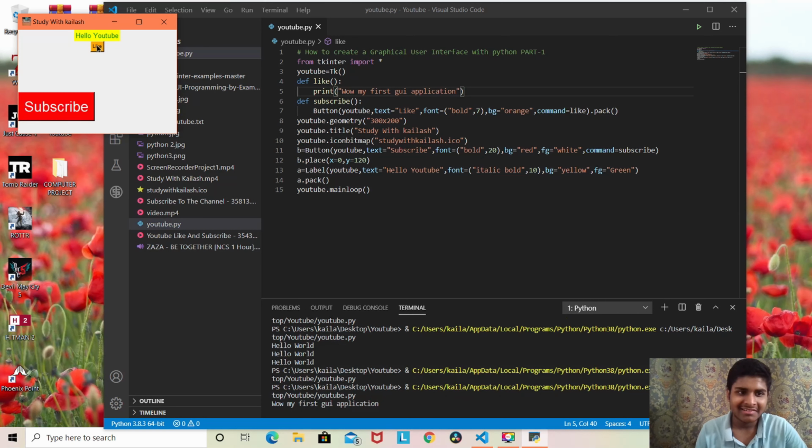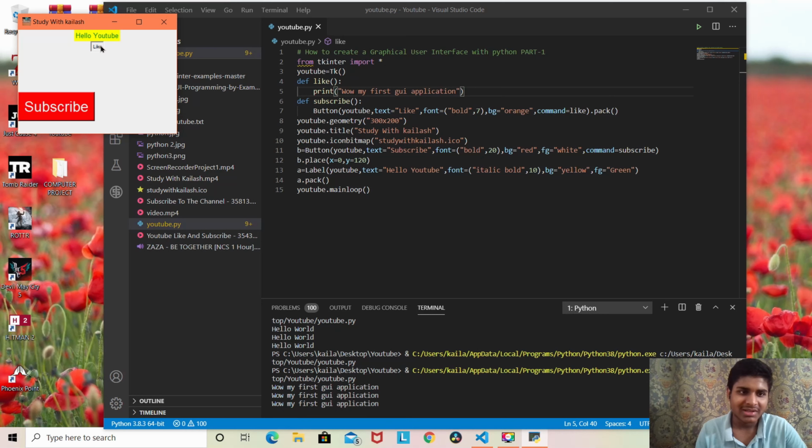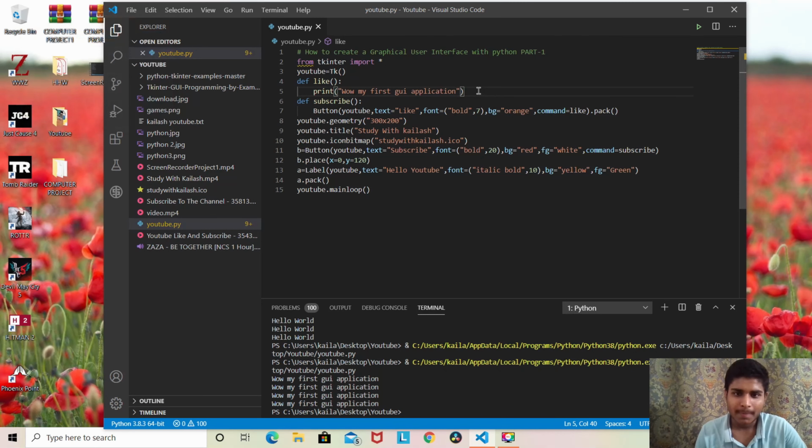Subscribe button, like, and it is printing: Wow, my first GUI application. It's so easy, we can do anything that we want.